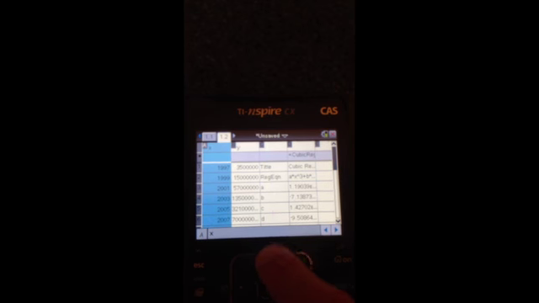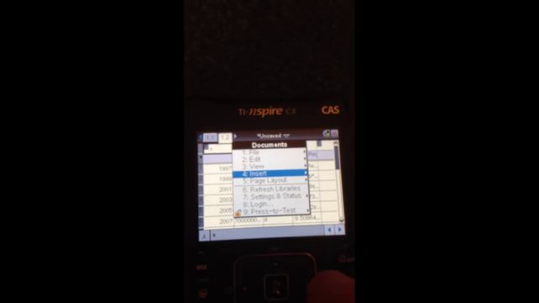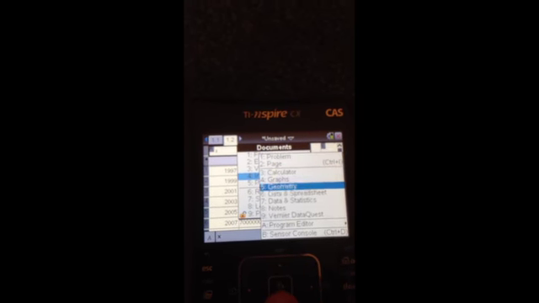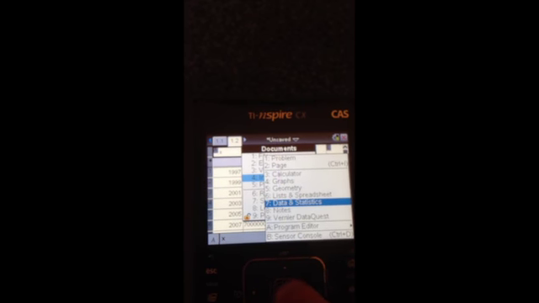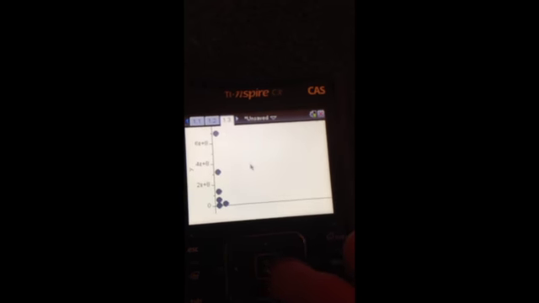So now you're going to make the graph. You're going to take your mouse and click on unsaved just like last time. Oh, my bad. You're going to go to unsaved, then insert, data and statistics. You're going to put the Y in the Y column and the X in the X column. So here you have all your points laid out.